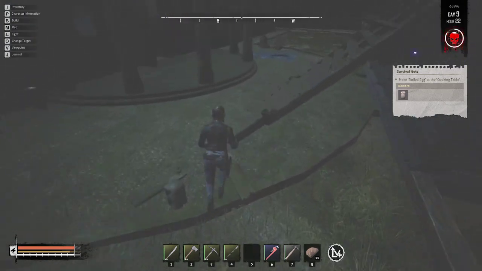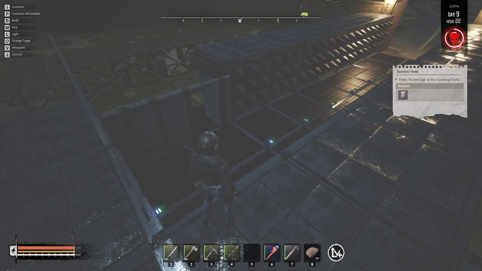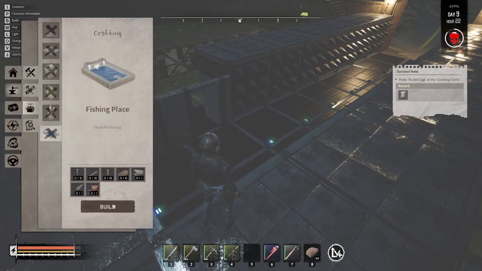About the fishing, I wanted to come back about fishing, because I forgot to tell you something. Okay, when you first build the fishing place, you need an angelfish, a Zacco, and a goldfish. If you build that, those are the only 3 fish that you're gonna get inside that pond.